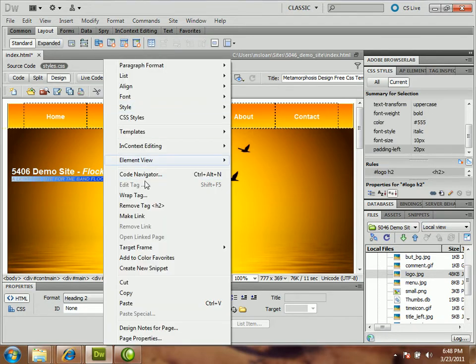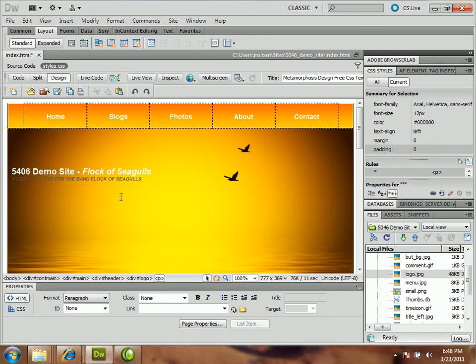You always want to have good keywords in your title. You want to take the skills you learned from Professor Gray's class and actually apply them more. But the one thing I did forget to change is you always want to get rid of stuff that has to do with the template that you borrowed. See, this is a free template from somewhere, so I'm going to get that out of there, and I'm going to throw that site title in there.